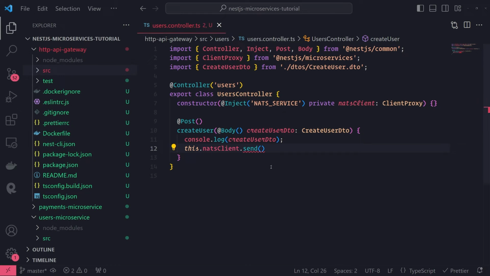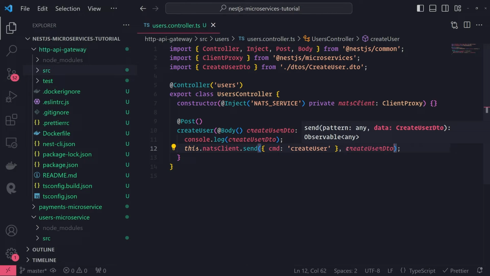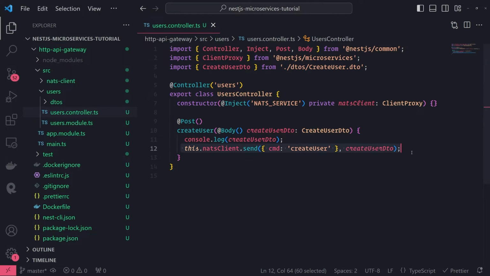Okay. So what we need to do is we need to pass two arguments. So the first argument for the send method will be an object, and it's going to have this property called command, and it's just going to be a string, and you want to have it represent an actual command, an actual pattern for the microservice to receive. So the way that's going to work is we're going to call this command create user, just like this, and then I'll show you how we can receive this command on the microservice. And then the second argument is going to be the data that we want to pass. So we'll pass in create user DTO like this. All right, so for now we're done with this. We'll leave it like this for now.